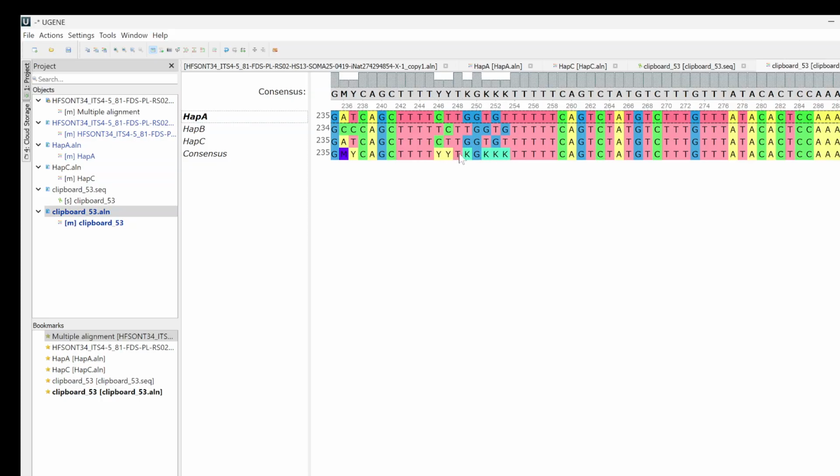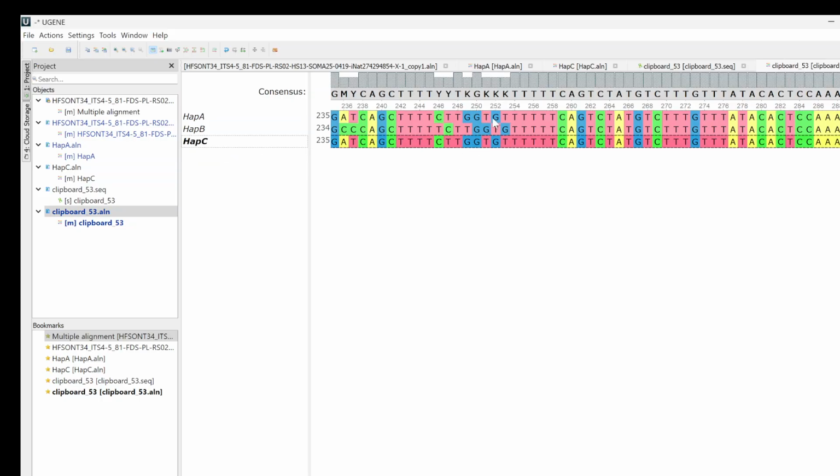This consensus is actually wrong. Really what happened here is you have something missing relative to one of the other sequences. So looks like it's this T that is extra in haplotype B. It's missing from haplotype A and haplotype C.